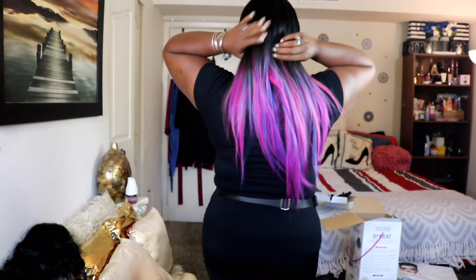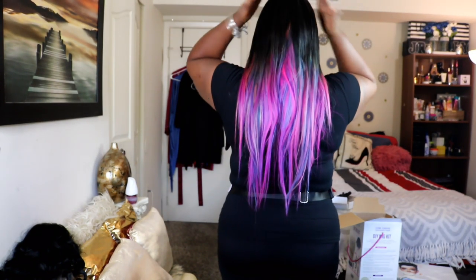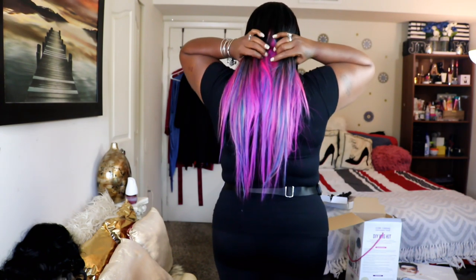Let me turn around the back, that way you can see the hair. This is what she looks like in the back. I was gonna curl her, but I said no. I just wanted it to be like that. And you can see some of the vibrant colors that I have in here. I wanted a straight look, not curly.